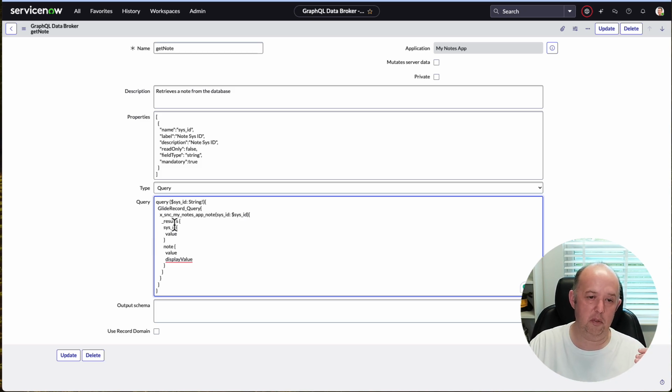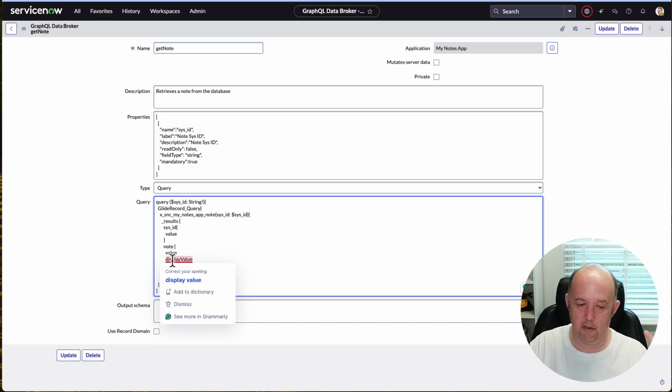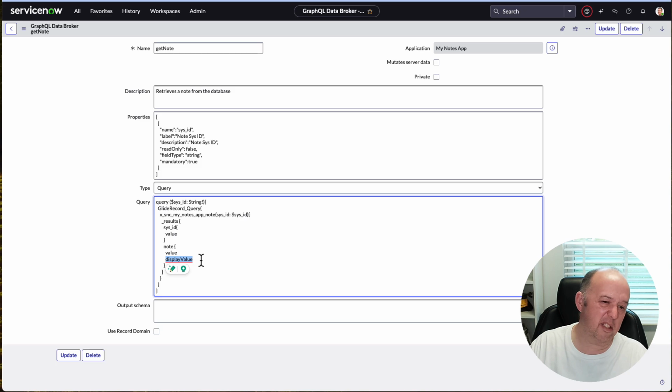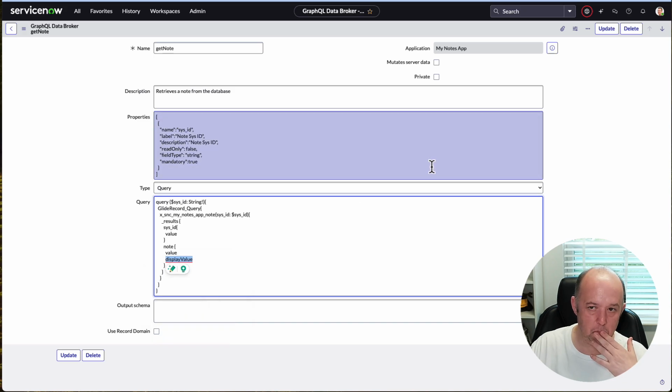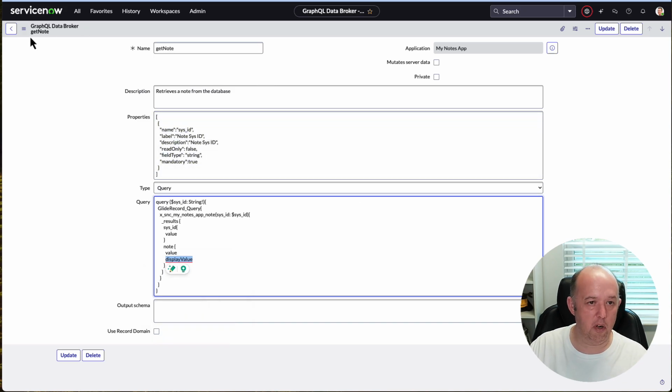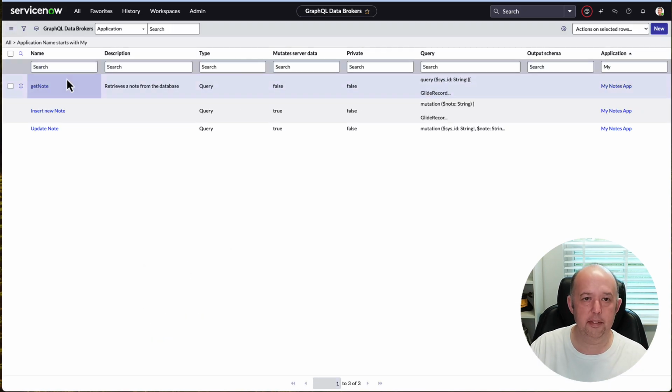So at each field, you'll notice that the value and display value, text fields, lookup fields, they all have them. So the value is the internal value that's stored in the database, whereas the display value is if it's a choice field or a lookup or something like that, that's the value you're going to show on screen. But for the text, display value and value, they're going to be the same thing. Now I didn't have to bring both back, but I chose to in this case. Okay, so that's my GraphQL query that I've done here.